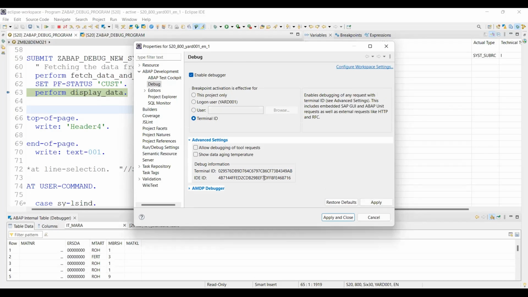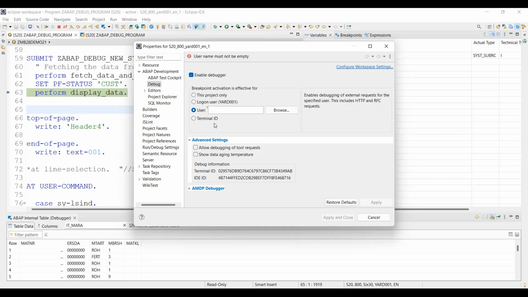When you call those RFC function modules in their system, it will stop. So either they can give your user ID or the terminal ID. In the GUI, we also have one command to generate the terminal ID. I will let you know, and through that you can generate the terminal ID.